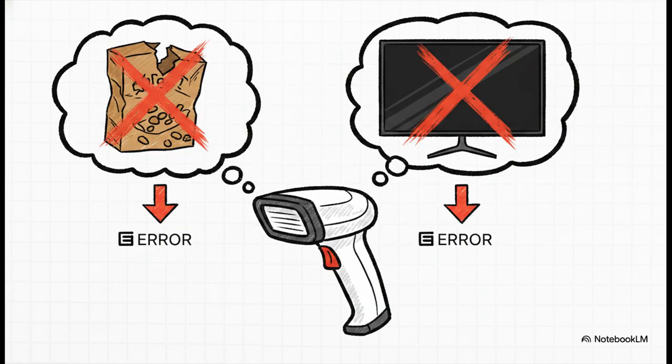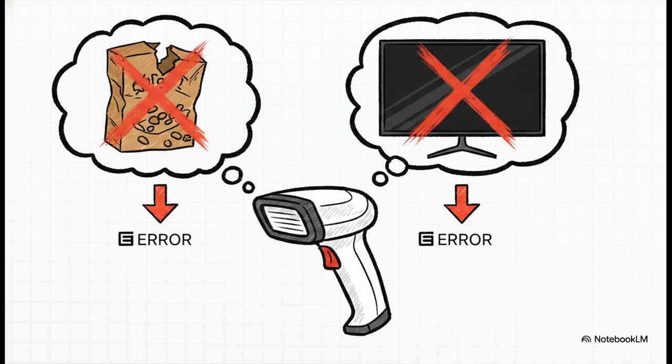This is a special mathematically calculated number sitting all the way at the very right end of the barcode, and its value is based entirely on the digits that came right before it. It basically works like this. The scanner performs a lightning-fast internal calculation on the first 11 digits it reads, multiplying some numbers, adding others together. Now, if the result of the scanner's quick math matches that final printed check digit on the package, the scan is totally approved. But if it doesn't match, it immediately beeps an error tone.